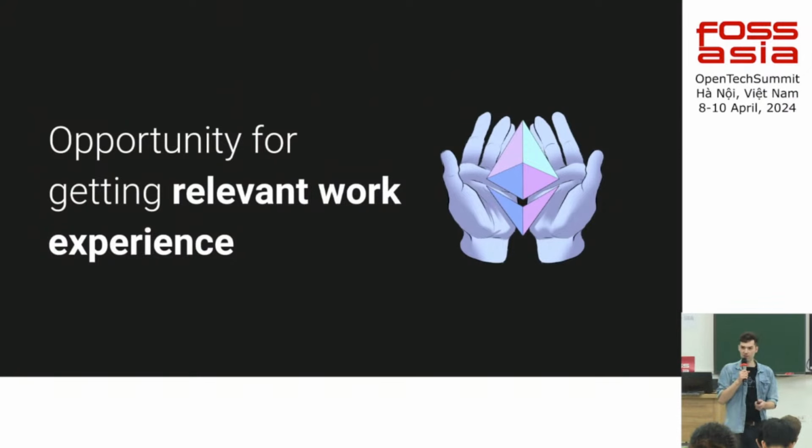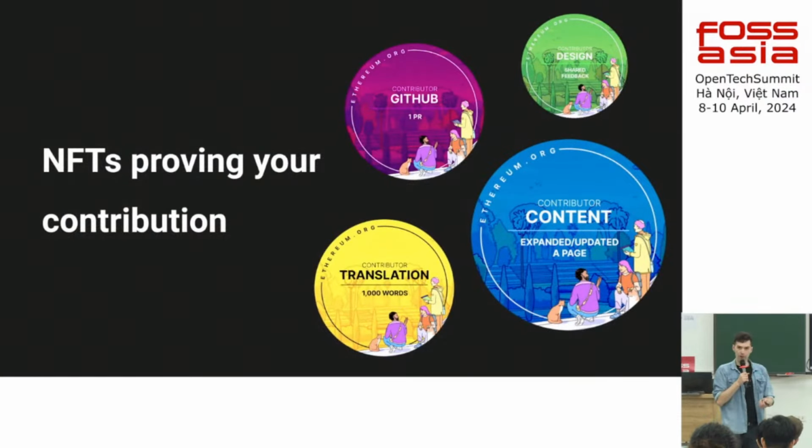Because they are a closed company and they don't allow strangers to come and change things on their products. But Ethereum.org is open source, so anyone can come and join us and start contributing, and then you can say that on your LinkedIn. Speaking of which, for every contribution, we are actually creating NFTs. NFTs are like blockchain certificates about your contribution. This is provable on Ethereum, and anyone can verify that you have actually provided some value, that you have contributed to the open source. This way, there can be no doubt that you have actually done what you're saying that you can do. And also, we use these to maybe give the community back some t-shirts or give people more decision-making power over the future of Ethereum.org, etc.